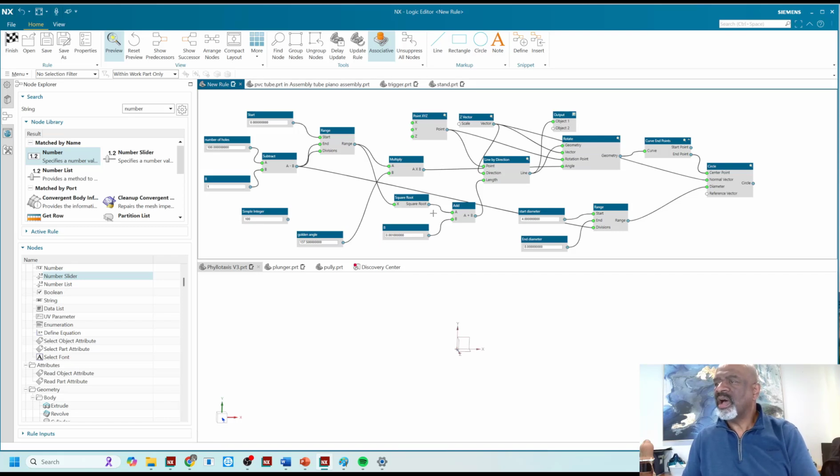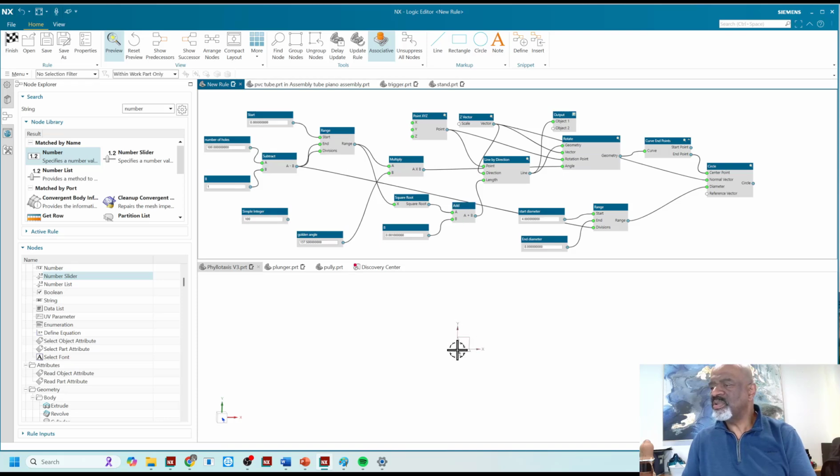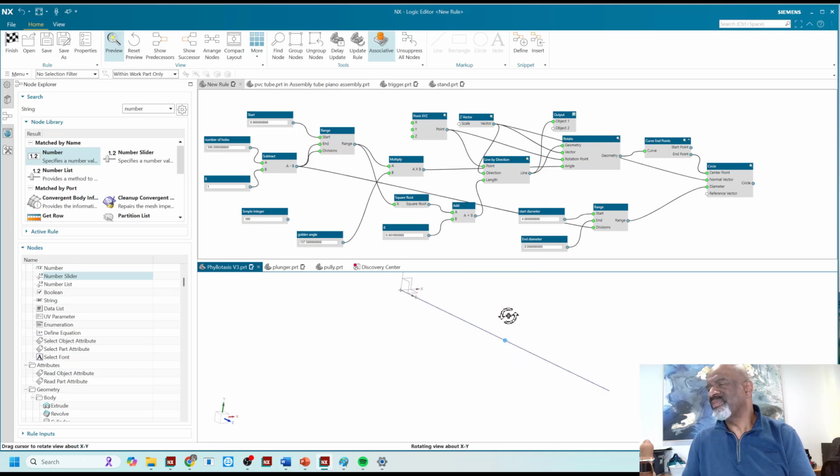Then I'm taking the square root of this, I'm adding 0.001, and I'm feeding that into the line length. So let's see what we're getting out of here. We say display data, and we're getting 0, 1, 1.4, 1.7, 2. So this is good. So we should be getting lines. Oh, there's all the lines. Now, what I forgot on the line, I'm getting all the lines that are coming straight up the z-axis. So that is the problem.